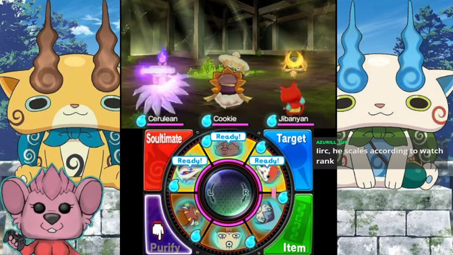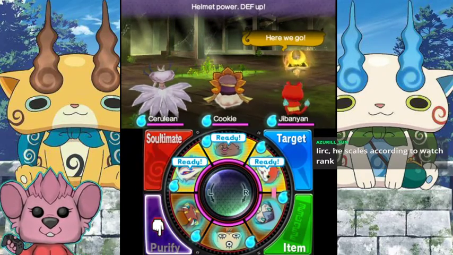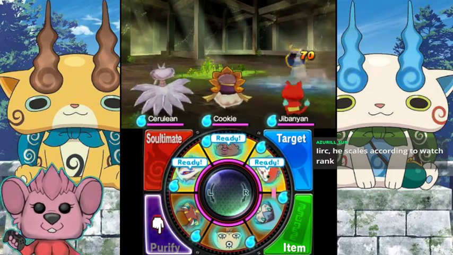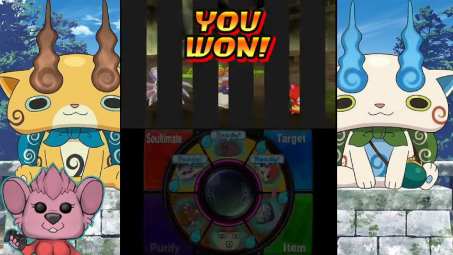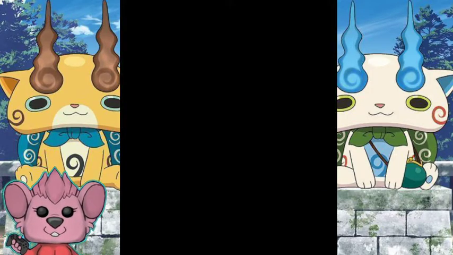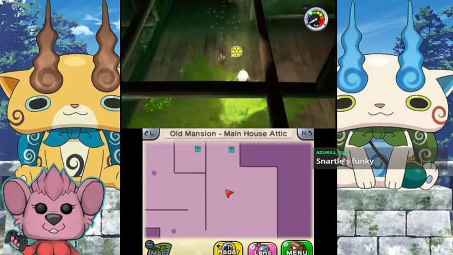Yeah, he does. Because I think Snarl's probably going to be on my team, actually, once I get a hold of him. So, just because of how blatantly strong he is, I probably want to use him. He is. He's funky. He's funky.